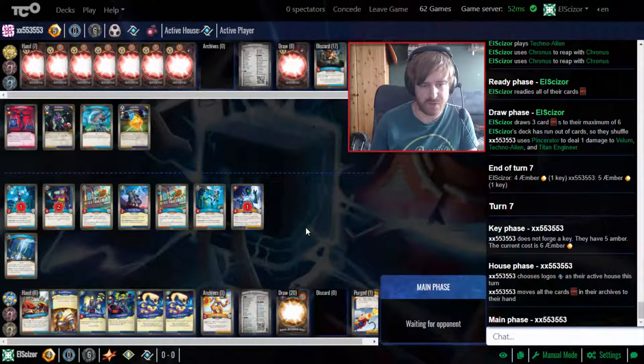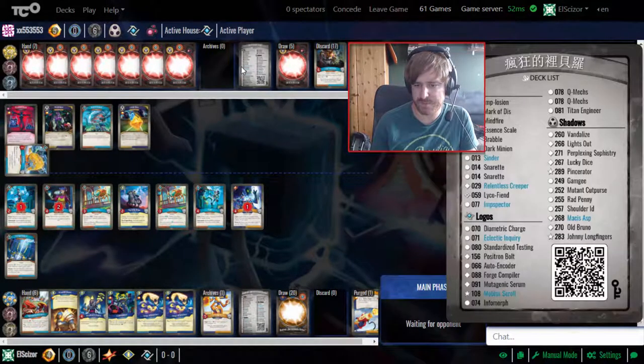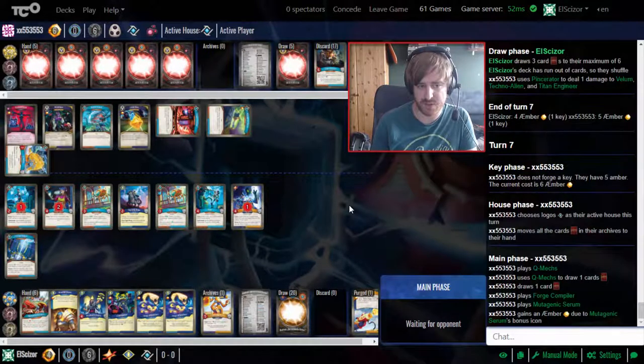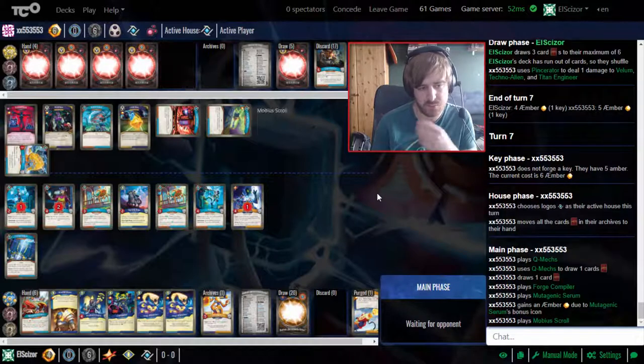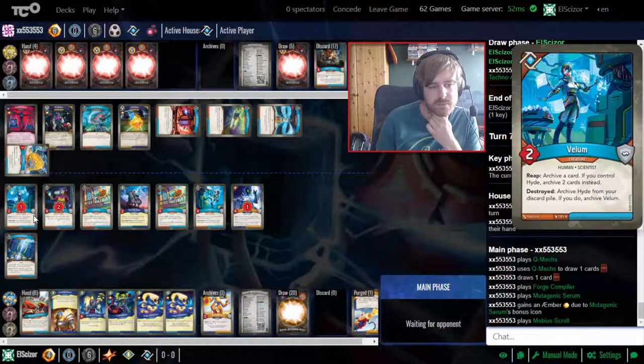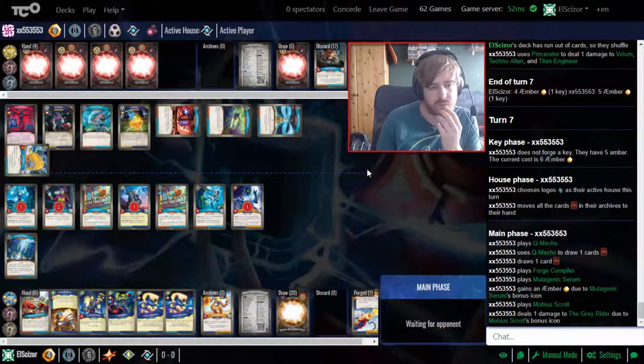What does happen in Logos? Does he have like a board wipe in Logos, which I'm scared about? Standardized testing would kill now you and... not much of that, my 4 power creatures, yeah. Not too worried about that. Can shoot the damage, probably to Venom. Oh no, Grey Rider, okay.